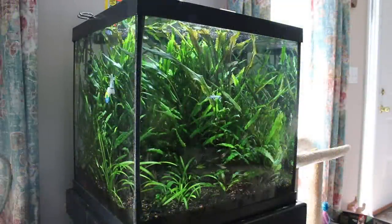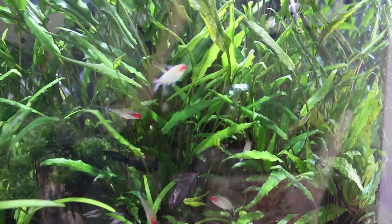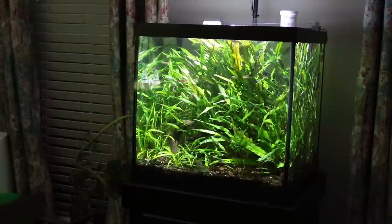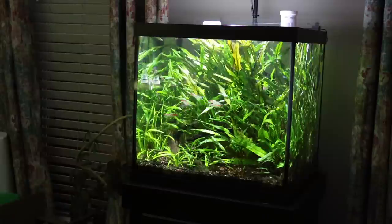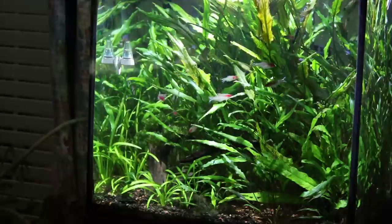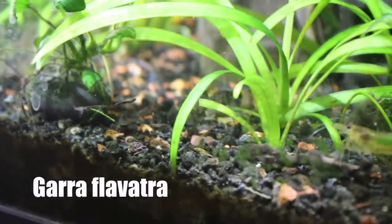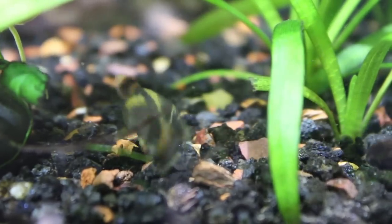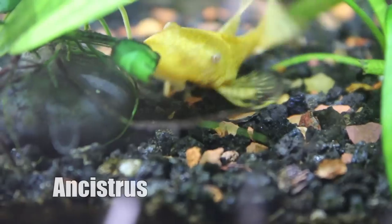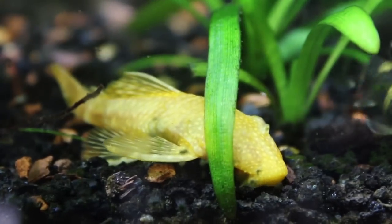Now we move on to the 27 gallon cube — not really anything's changed with that. I've added a couple of new little fish but it's pretty much the same crowd that was there when I moved everybody back in after I did the floors. Still lots of rummy-nosed tetras and lots of small fish. It seems to be doing really well and pretty healthy. The plants seem to be doing good. I really need to pull some of these plants out and trim a little bit inside, but it's just so neat looking at it like this. One of the new fish I got is a baby pandagara — there are actually two of them and they are so adorable. Another fish I got as a baby is this little bristlenose pleco — I think it's a female now that's grown up. It doesn't have bristles on the nose so it might be female, but it's a really, really pretty yellow color. I love watching it grow.